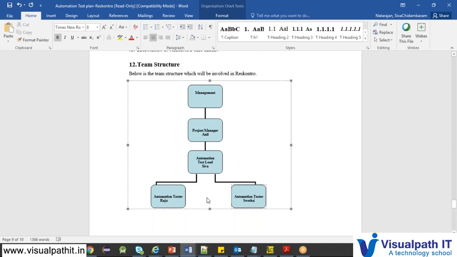So you can include these columns like this. If this is very big, you should give the team structure, and this flowchart has to be given in a different way, showing who will cover which module in a detailed way in different flowcharts. So if it is a huge application and there are different modules, say 10 modules, then you have to prepare 10 test plans, one for each individual module to get better clarity. So here you will give all these things.